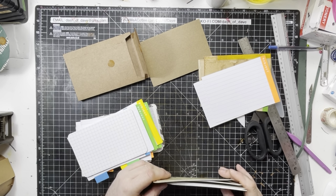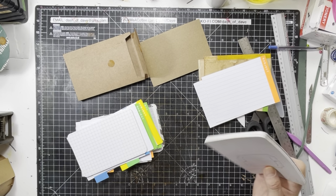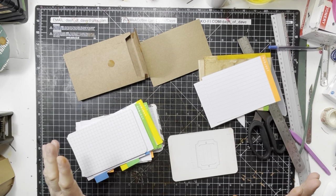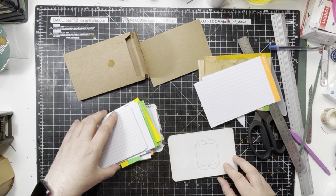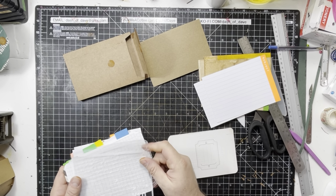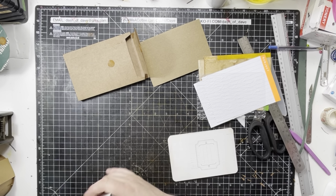These are from a kit that I got from Hobbycraft when they were in the sale. There was a big kit, and there were like 100 cards, and it was reduced from some ridiculous price, like 70 quid, down to, I think I got it for £3.50. So you know, I like a bargain. We all know that. They came with these things as well, which I haven't ever used, so I guess they could be used in some way. I wonder if that would ink, like alcohol ink. Might keep one out and we'll have a go. So, anyway, that's that.